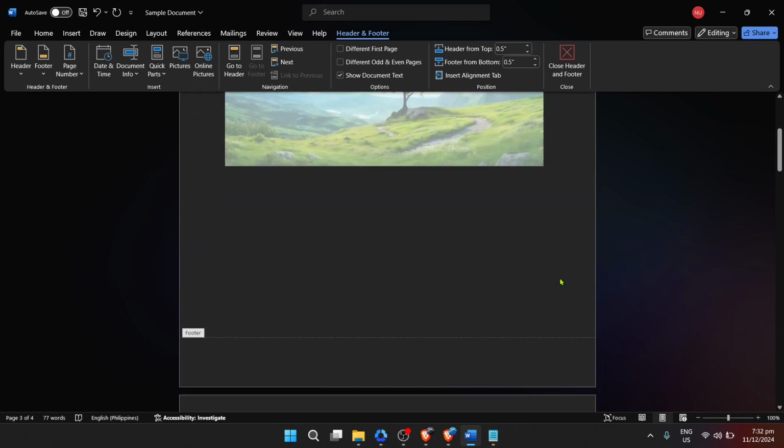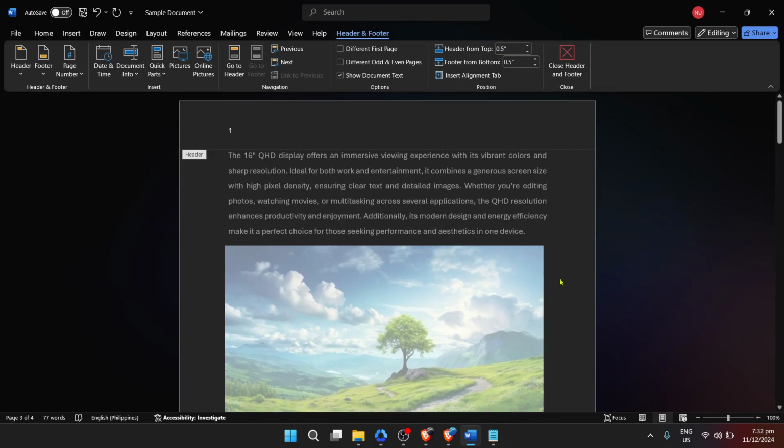Typically, page numbers are discreet and don't distract from the main text, so placing them in the footer is a common choice. Once you've chosen your preferred location and style for the page numbers, Word will automatically insert them into your document. This means that as your document grows, the page numbers will update themselves, ensuring your document remains neatly organized and navigable. This automatic numbering is particularly useful for large documents where manual numbering can become a tedious and error-prone task. Finally, it's worth spending a moment navigating through your document to ensure that the page numbers have been inserted correctly and to your liking.